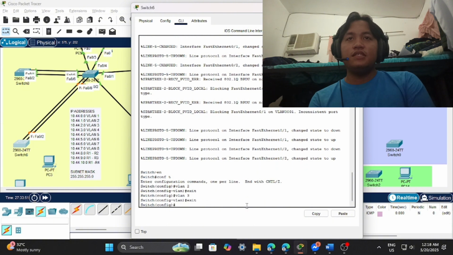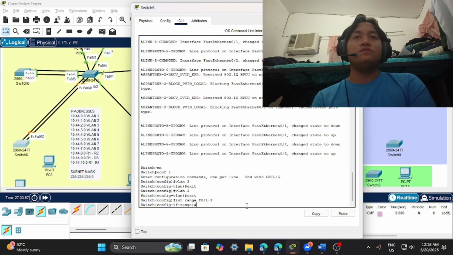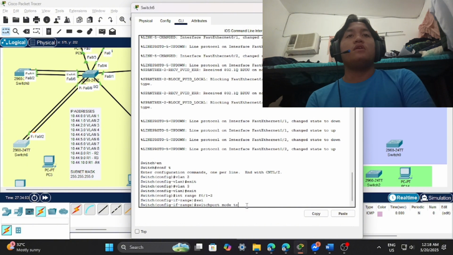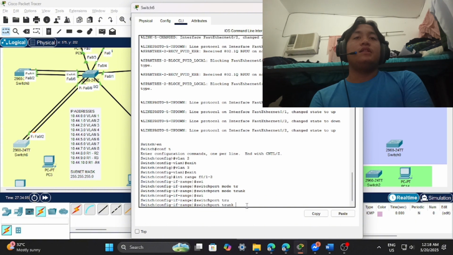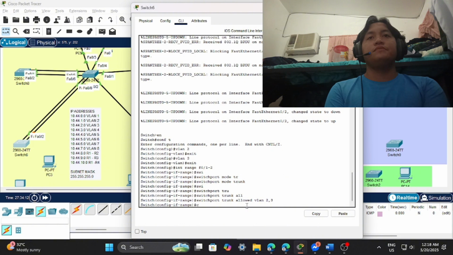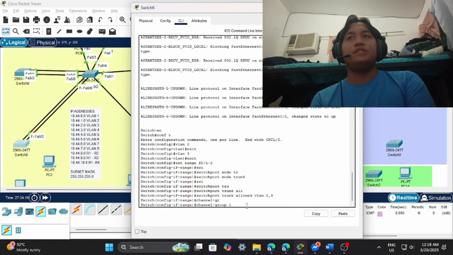As you can see, we have created VLAN 2 and 3 since it's a new switch. Then we're going to group ports 1 and 2, and trunk them on VLAN 2 and 3. Since this is the first channel group for switch 6, it will be channel-group 1 mode.